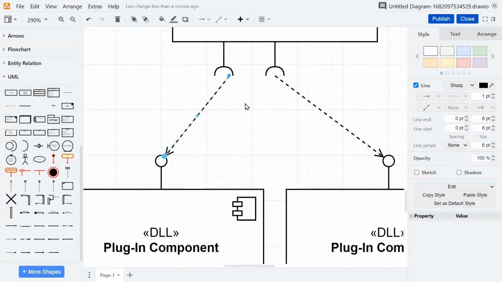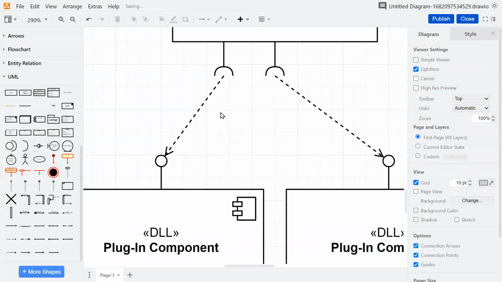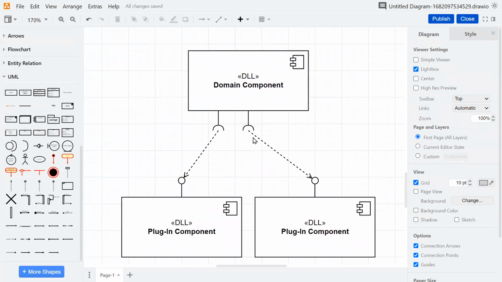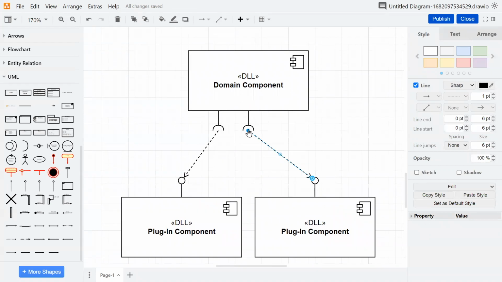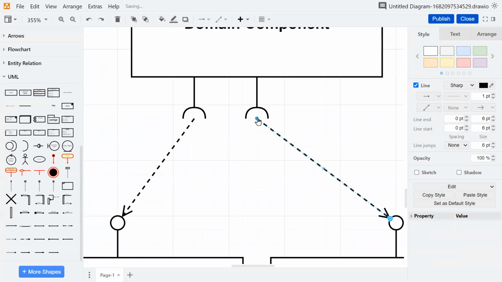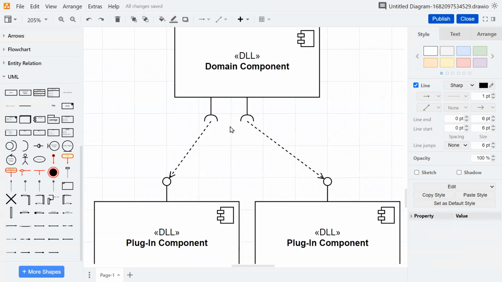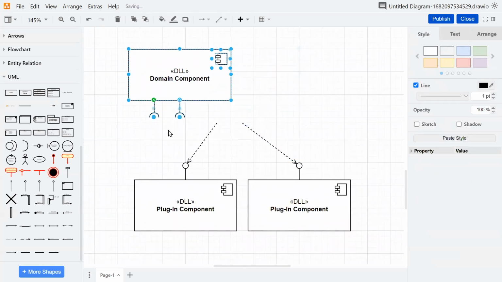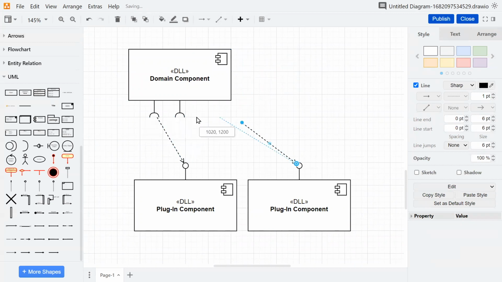In this case, select the arrow and nudge it with your arrow keys. What I found is it takes 5 taps to get into the middle of a cell. 1, 2, 3, 4, 5. Once it's moved over, then you just simply go to this endpoint and drag it to the lollipop. And it's nice and centered. Now it is a bit cumbersome because these arrows don't actually anchor to the socket, because the convention is that it comes from this empty space. So if you have to move the component around, you'll need to adjust it again.